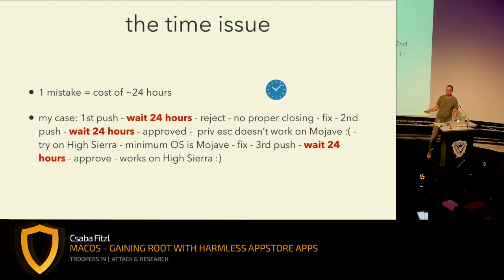If you ever try to develop an exploit or do fixing, you load the debugger, you make your mistake. Okay, no problem, I will restart the debugger, fix my stuff. Now, doing this here, it costs you like 1 day of waiting time, which is super annoying when you are close to your goal. So in my case, I did my first push and waited 24 hours or 12 hours. It can be anytime between 12 hours and 48 hours. I was lucky, usually going closer to the 12-hour time frame.